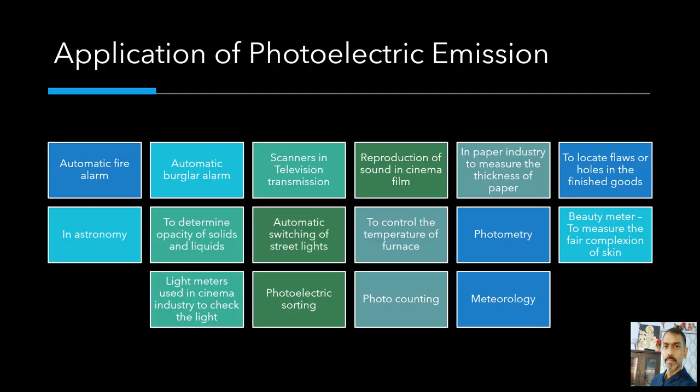A photocell is a technological application of the photoelectric effect. It is a device whose electrical properties are affected by light. It is also sometimes called an electric eye. A photocell converts a change in intensity of illumination into a change in photocurrent. This current can be used to operate control systems and in light measuring devices. A photocell of lead sulfide sensitive to infrared radiation is used in electronic ignition circuits. In scientific work, photocells are used whenever it is necessary to measure the intensity of light. Light meters in photographic cameras make use of photocells to measure the intensity of incident light. The photocells inserted in the door light electric circuit are used as automatic door openers.